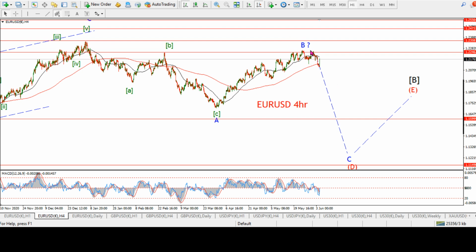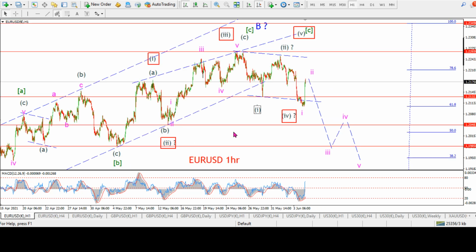You can see that we're starting to roll over off the top again. We came in to meet that previous B wave high, so we had the first A, B, C down, so this B wave high within wave A, and we have basically just bumped up against that for the last 10, 12 days, almost 2 weeks, just kind of bumped along against that resistance, and it seems like we're beginning to roll over into wave C. Let's get into the hourly chart and we'll see what is brewing for us here.